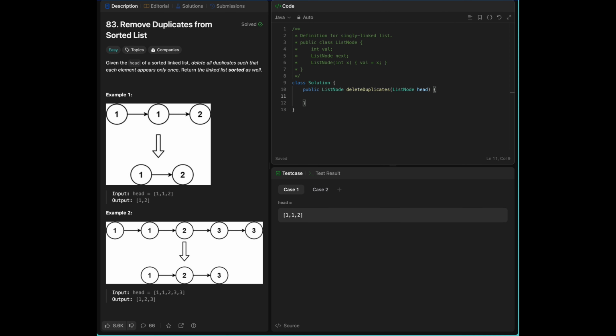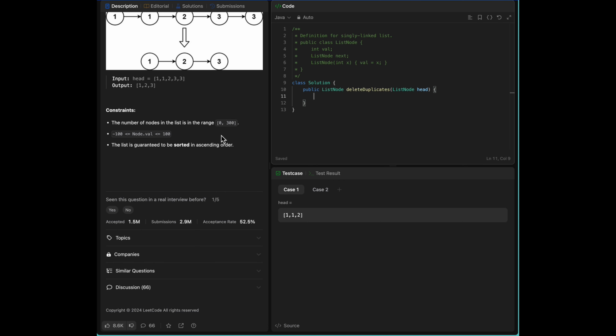As discussed earlier, we just have to worry about the current dot next, the right pointer. Let's read the constraints before doing that. It says we can have lists in the range of 0 to 300, and the values will be in the range of -100 to 100, assigned in ascending order.